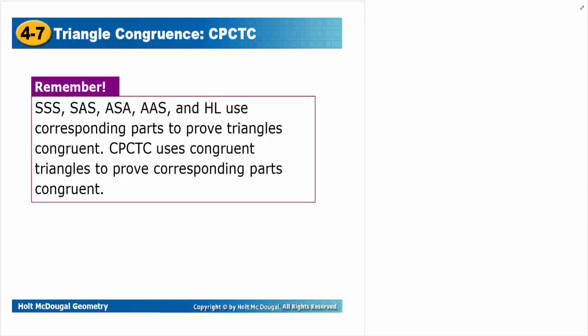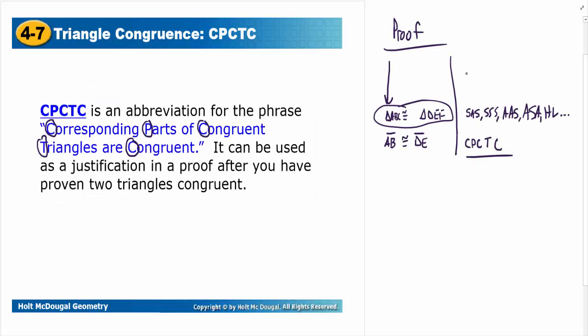So as I said before, these are the theorems that work. We got that in the warm-up. I just mentioned it kind of in that little proof statement. By the way, you may want to write a quick sketch of this down. This is pretty much what we're going to be doing in this lesson. So you want to have a general idea how we're going to approach proofs in this lesson. The idea is to prove the triangles congruent, then make your congruent statement after it. That's the main idea of this entire lesson. So make sure you understand that.